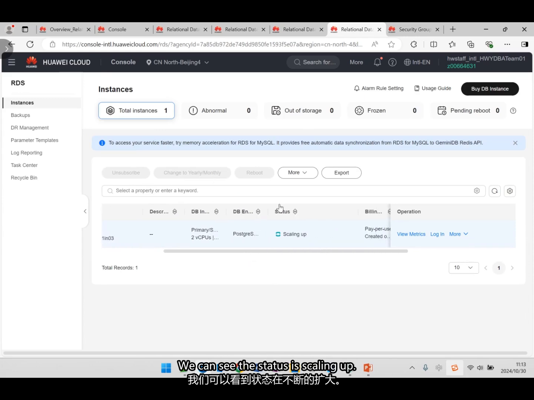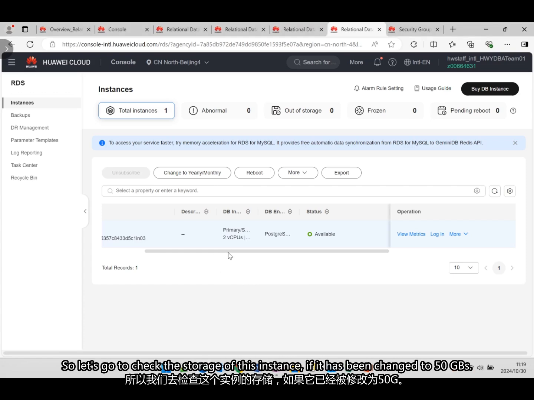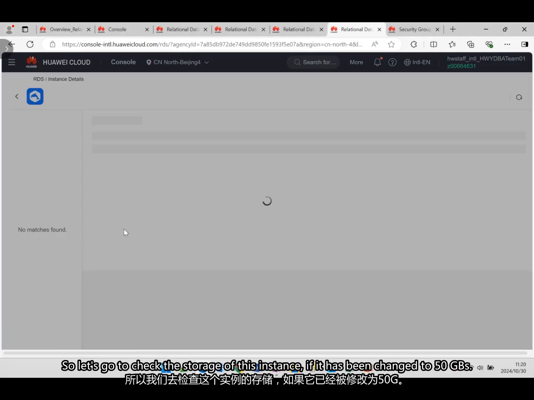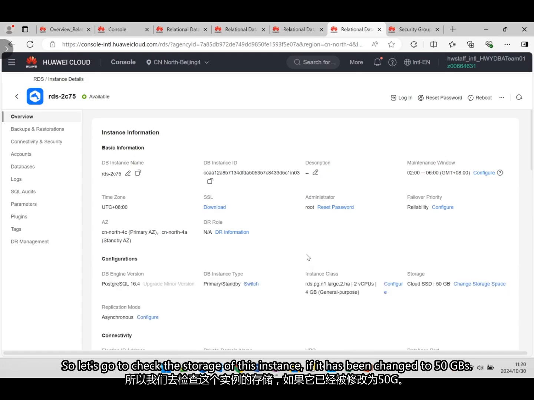Let's go back to the instance list. We can see the status is scaling up, and it also will take some minutes. Let's wait for this operation to finish. Okay, as you can see, the status of this instance has turned to available. So let's check the storage of this instance to see if it has been changed to 50 GB.